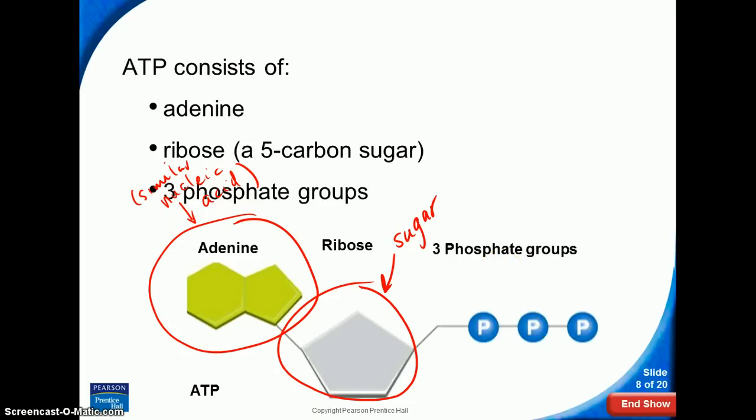One of the really cool things about ATP is that stored in these bonds right here, you have energy. It's a really unique sort of molecule because it can store this energy. When this phosphate pops off, it causes some sort of explosion. I'll draw like this explosion, and this explosion is almost like an energy. Luckily, the cell can harness that explosion. The analogy I like to use is a car, which has spark plugs. Those spark plugs make a spark happen, and that drives the pistons of the motor so that you actually have movement.